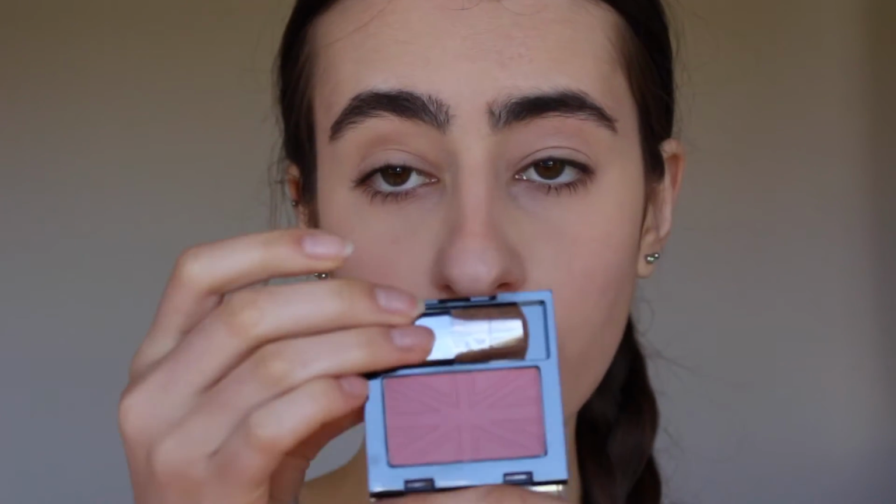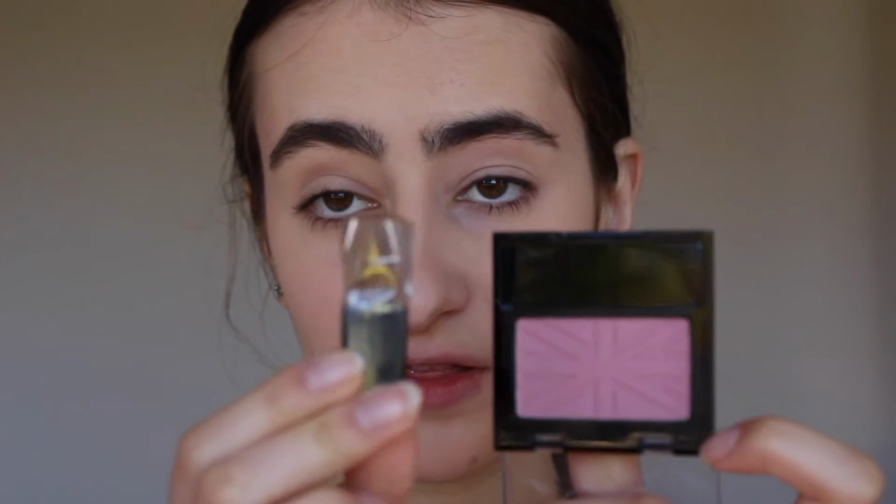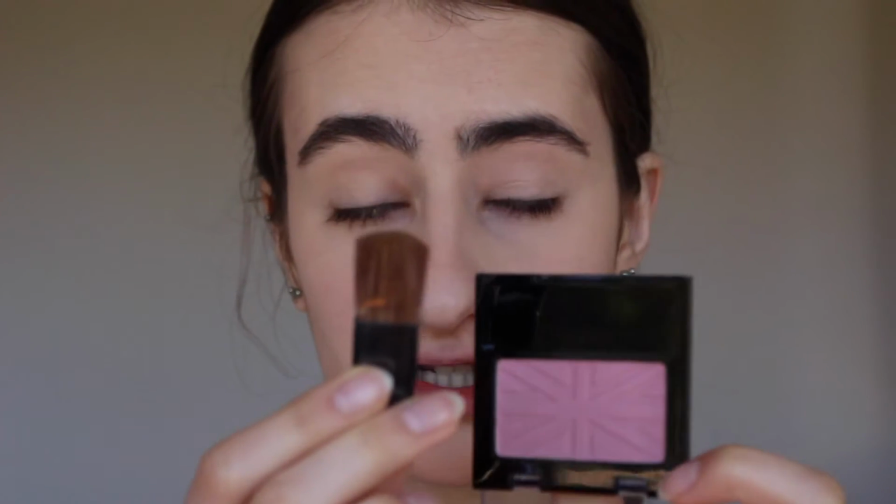I am using an angled brush for this, but most blushes do come with a little brush. So as you can see, this blush here does come with a little brush that looks like this. So you honestly don't need to use an actual blush brush if you are starting out with makeup. You can just use this and just see how you go. All you want to do is just get a little bit by tapping it in your product like that, and just tap it off a little bit just so you don't get too much on your brush.